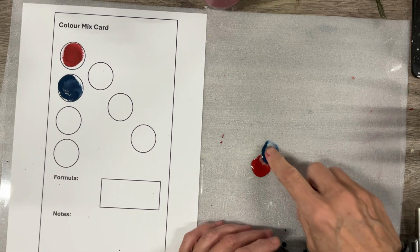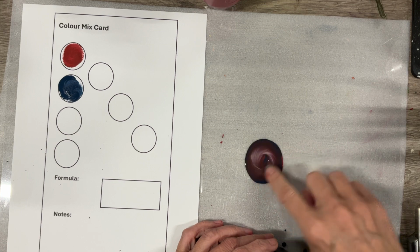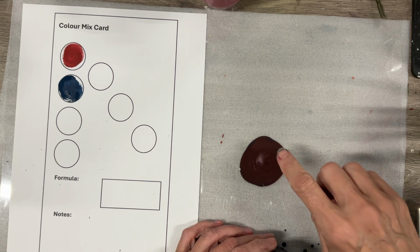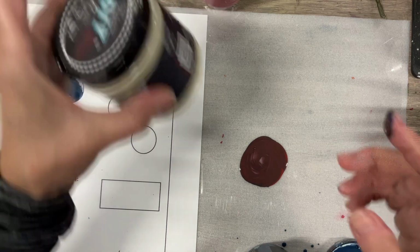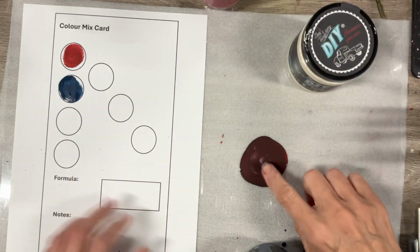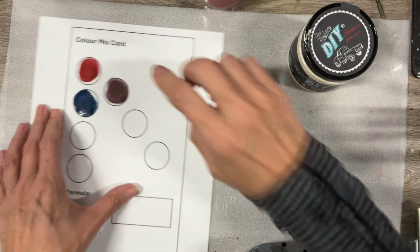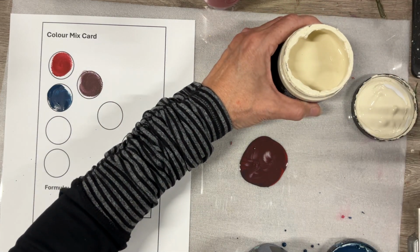So to start with, I'm going to mix these. Now, if you follow your color wheel, then you know these are going to give you a bit of a plum color. Now, you could add a white, or I'm going to add crinoline. So here's my kind of nondescript plum color here. Not a very pretty color in and of itself, but here's where we go.